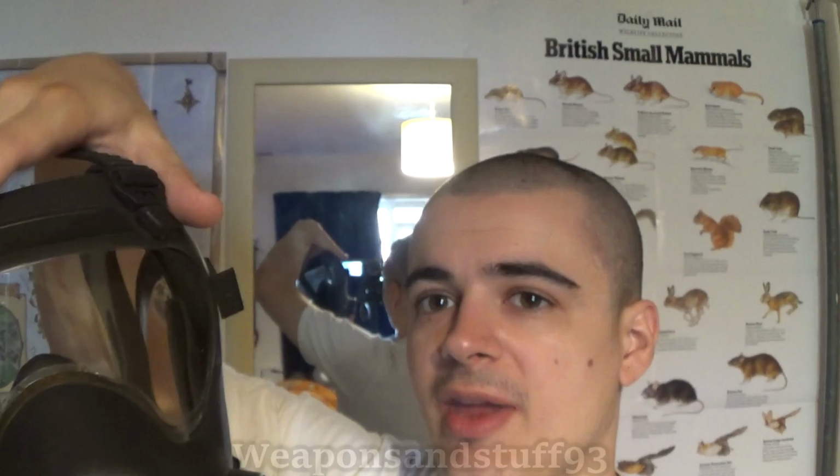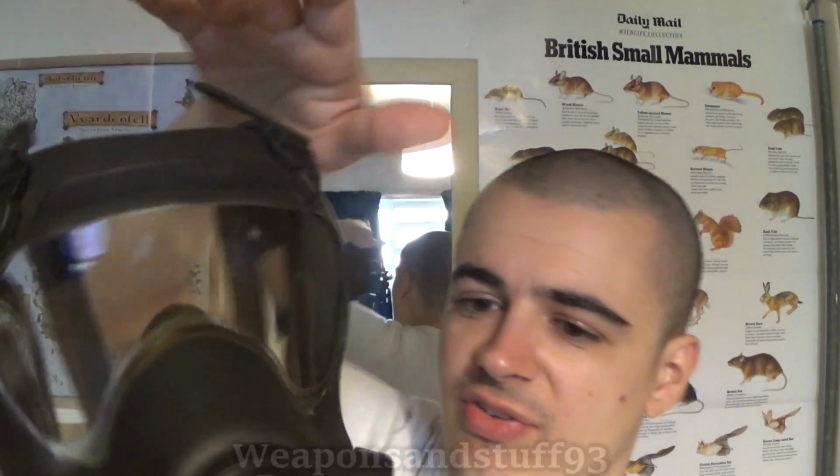Like the S10 has a smaller one of those. A few masks have things like that, and I'm assuming the actual use of this is for NBC suits, but the two straps here and that ridge will make you have a much harder time getting helmets to work with this, simply because they're likely to catch on stuff like that and not sit flush. Otherwise they seem to mostly work, but again obviously some helmets and some masks won't be compatible, some might cause problems, some will be really good.